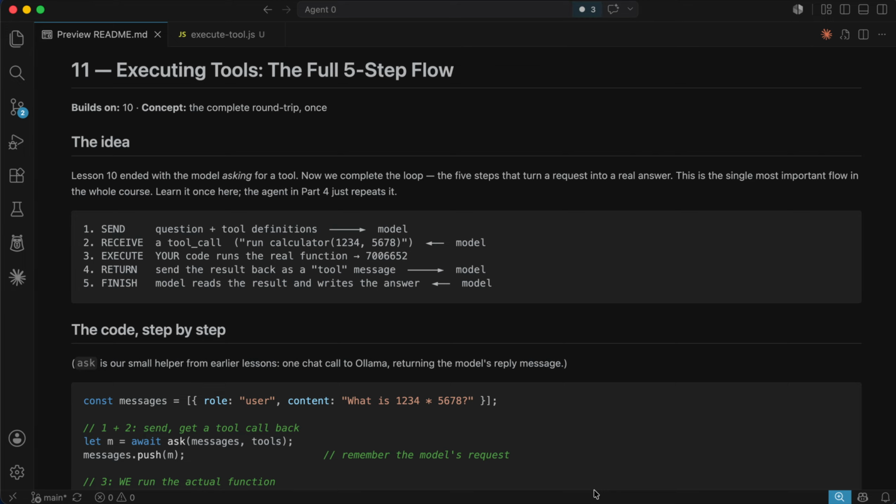to the LLM. So this is the high level flow: the user sends a question along with the tool definition to the model. That's the entire context the model has. And then the model figures out that, okay, in order to answer this question, it first needs to do a tool call. And it comes back with an instruction to run the tool with the correct parameters and the tool name. Now it's up to the agent or the orchestrator to execute the tool correctly and feed the response back to the LLM again.